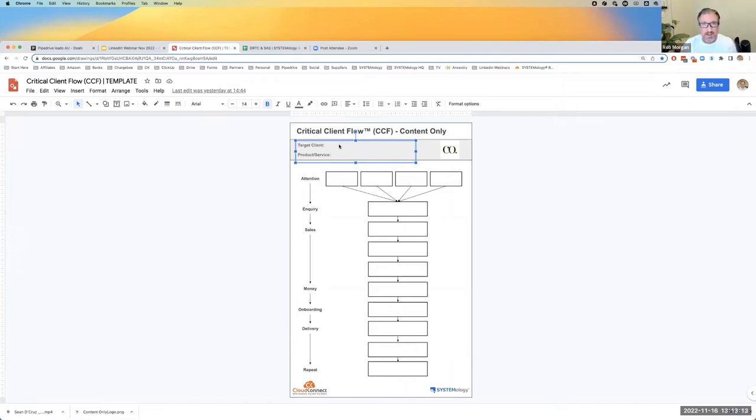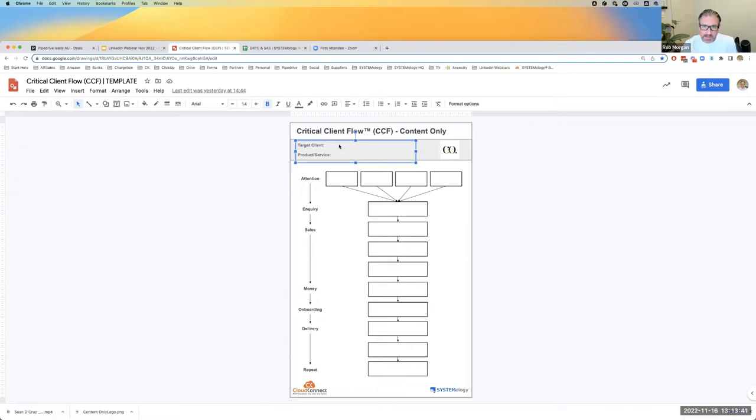The reason we do that is because this critical client flow is stage 1 of creating a system to find and build your systems. And this process is repeated over and over again. So the more critical client flows you do, the more information you're capturing, the more information you can duplicate. So the processes then become, well, if we're doing a process on your social media or LinkedIn or something like that, well, that's the same process we do for every single service that we provide. So all we need to do is record it once and use it for every single service that we do. And that becomes the process for doing that.